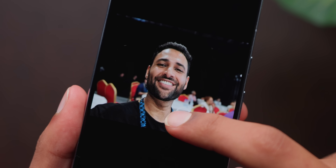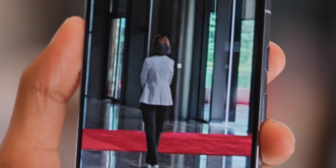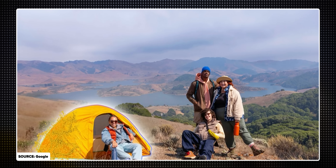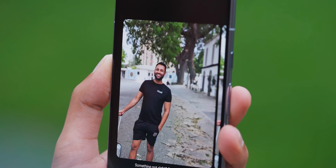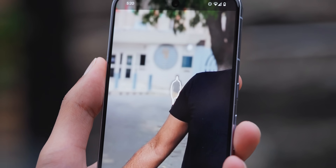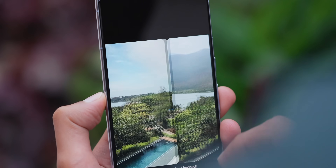There are tons of examples of this kind of thing: the way the phone can add a light source that shapes light around a person's face; the magic eraser which can not just remove distractions but camouflage them; and the new magic editor which includes erasing but also goes further. It's one thing seeing a feature announced on stage, but it's a very different feeling seeing fundamental parts of a photo you've just taken being changed — erasing people, moving people, and sky swapping. I've seen phones that can swap skies before, but not like this. This is genuinely jaw-droppingly realistic, and more importantly it's all presented in a package that basically anyone can understand and use.